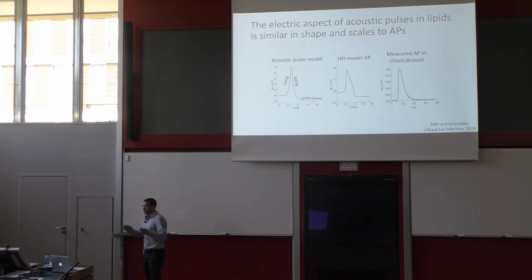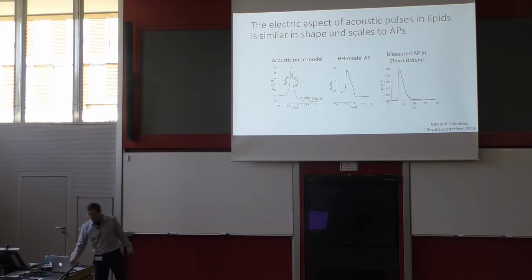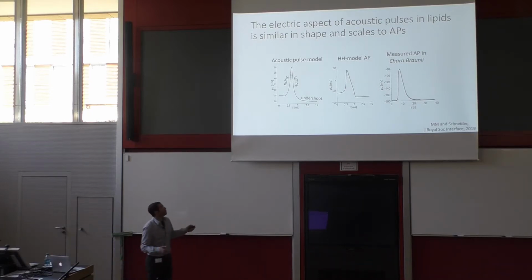And I also have some examples where I played a bit with the parameters. I never published it, where I can also get an elongation here, a shoulder on this part, which kind of resembles action potentials in muscle cells, which look a bit different. And also the scales are of the same order, both the time scale and the voltage scales, but of course the resting potential and the pulse amplitude are not identical to what we find in cells. And the reason is that there are still many details that are missed.